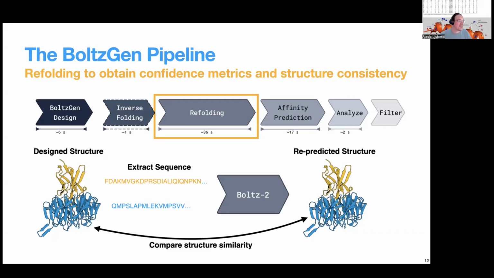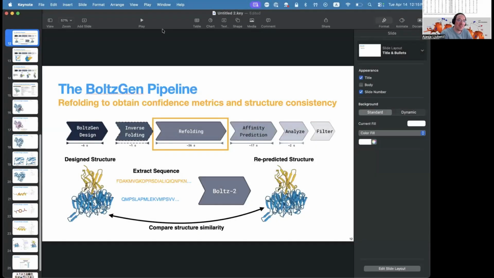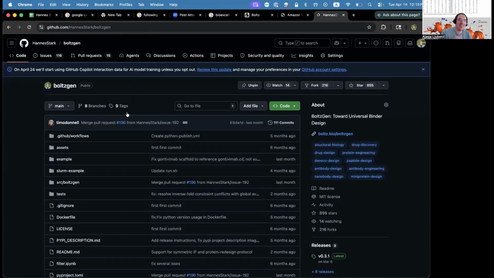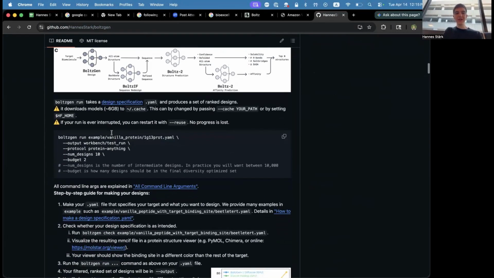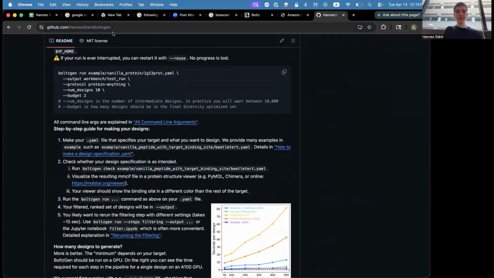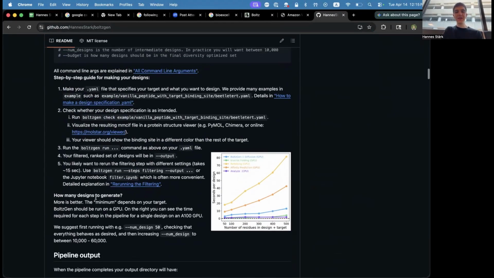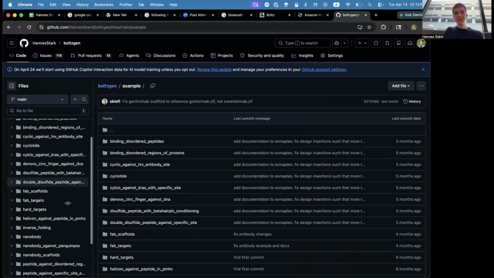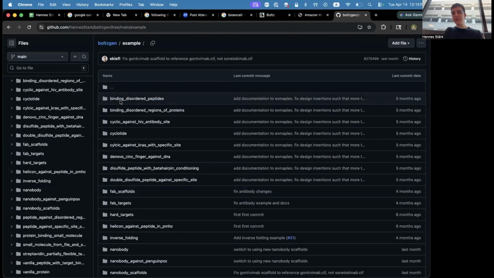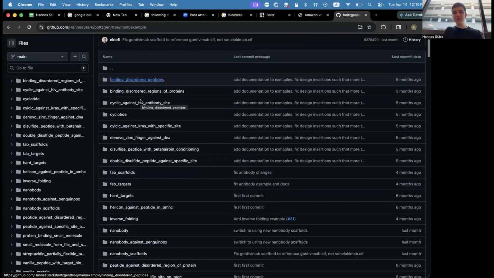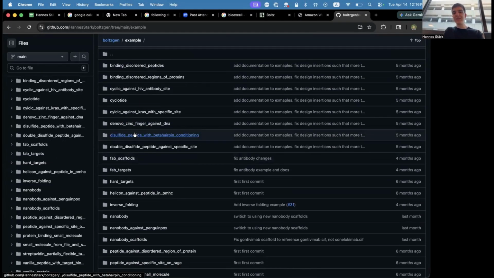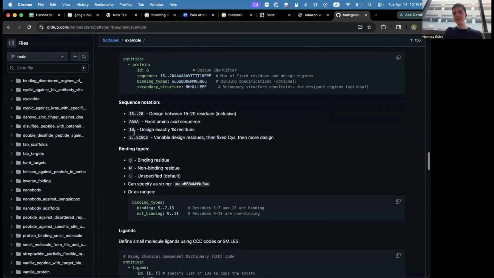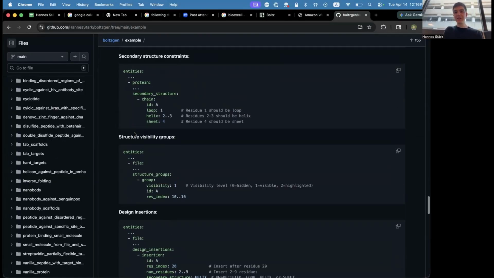And what would be the best place for documentation on this universal language? Is this on the latest version on GitHub, or do we read the source? Yes, that's for sure on the GitHub here. And there we have a very high level step through. And then we have a more detailed explanation in these examples. Here we have a whole bunch of examples of, you want to design, for example, a peptide that binds a disordered region, or you want to design a disulfide-bonded peptide. And then down here we have all the options documented and laid out.